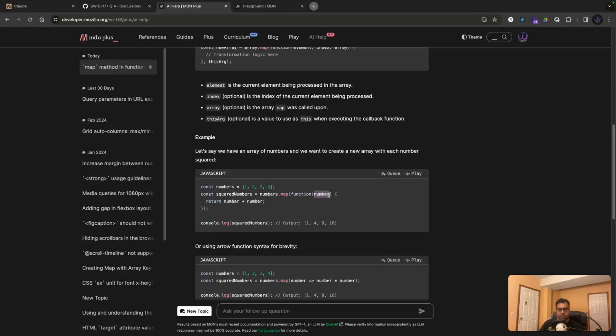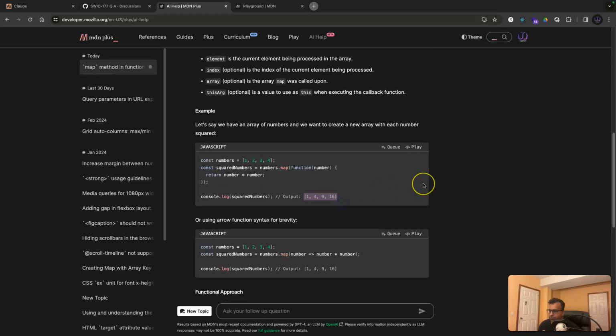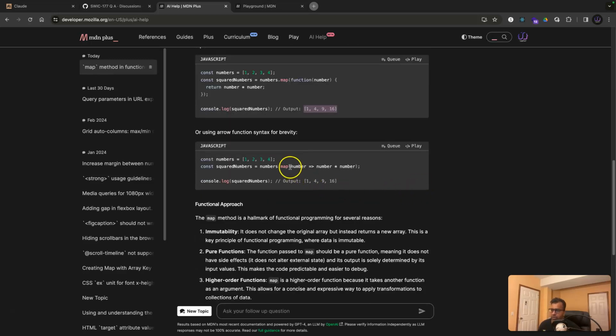That makes it pretty clear that we have a collection of numbers, and we're going to take each individual number and pass it into our callback function. Anyway, after all that is said and done, we get back a new array that we capture in this variable, and there's the output. And yes, you can also write this as an arrow function.